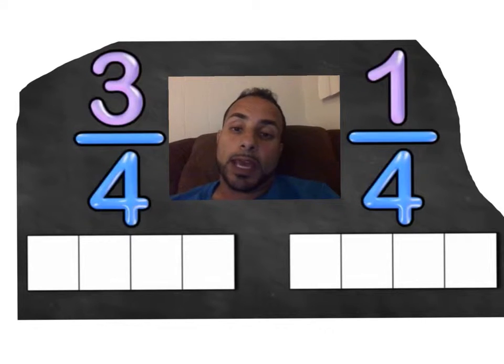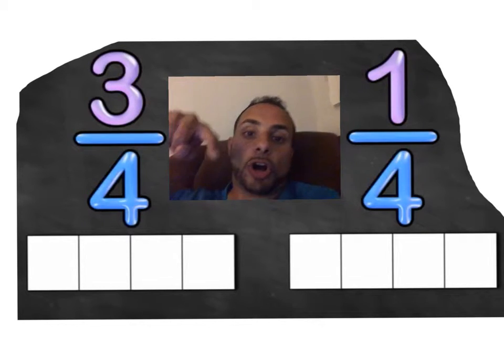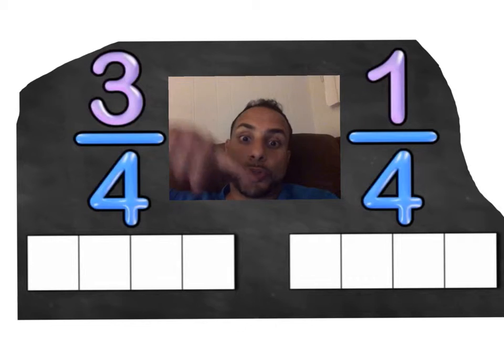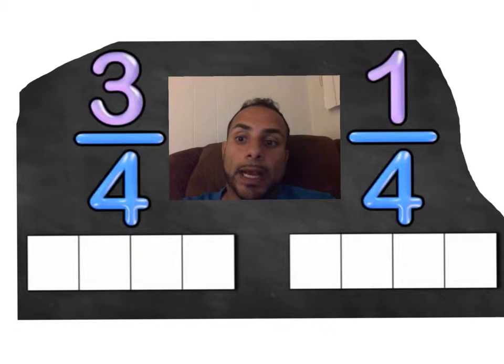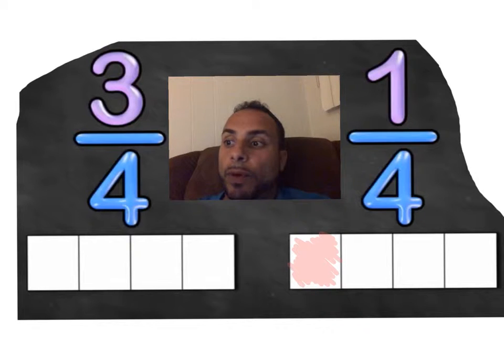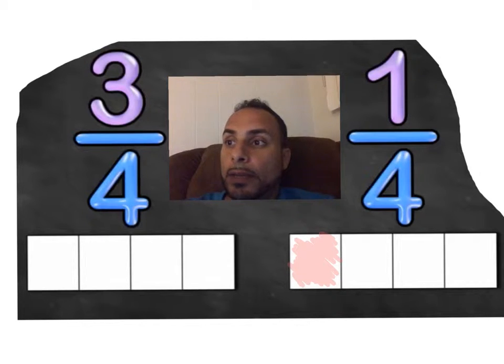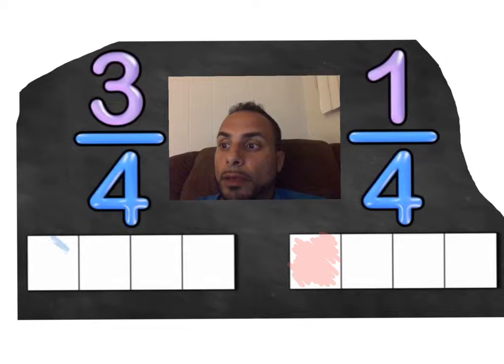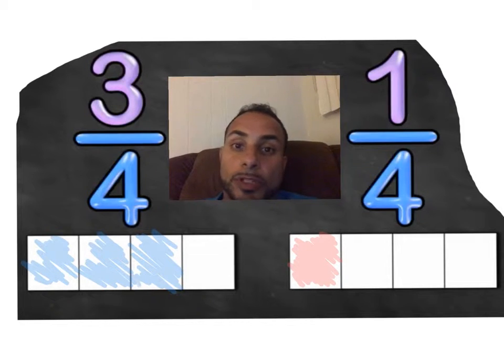You probably already know the answer, but what makes it easier are these on the bottom right here. These are called strips, number strips. And what we can do with these number strips is that we can actually color what we have. So on this side, we have 1 out of the 4, right? So 1, 2, 3, 4. Let's just color the 1, okay? And then on the other side, we have 3. 1, 2, 3. I didn't color them all the way in, but you understand what I'm doing.